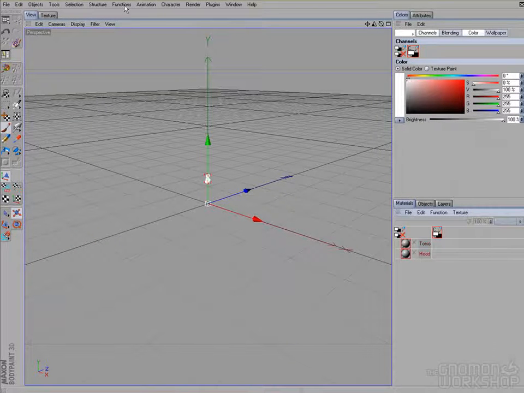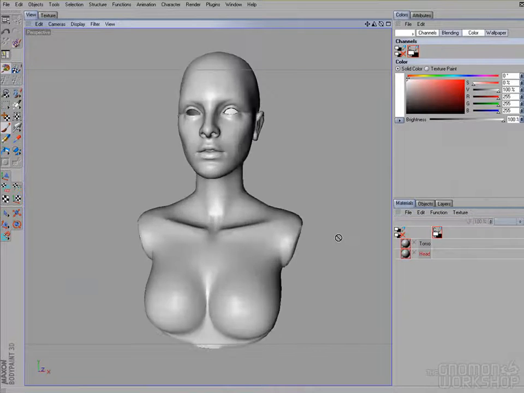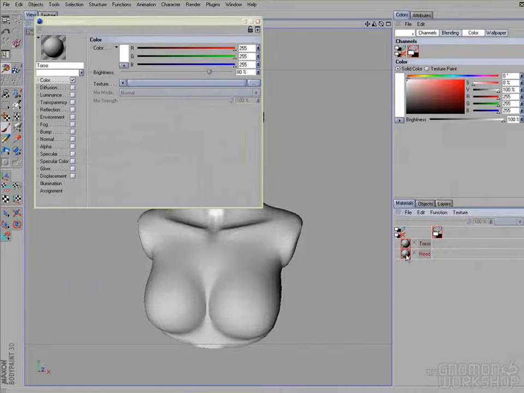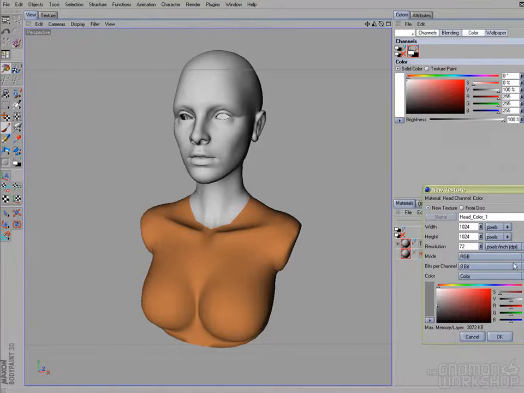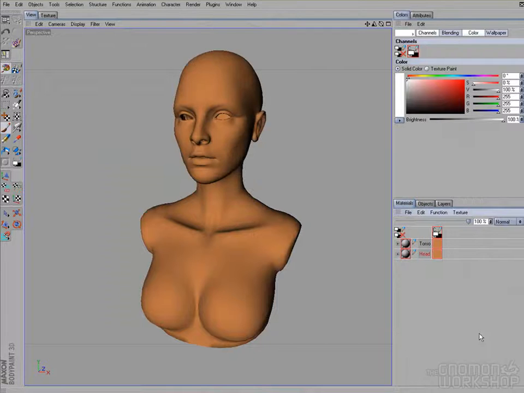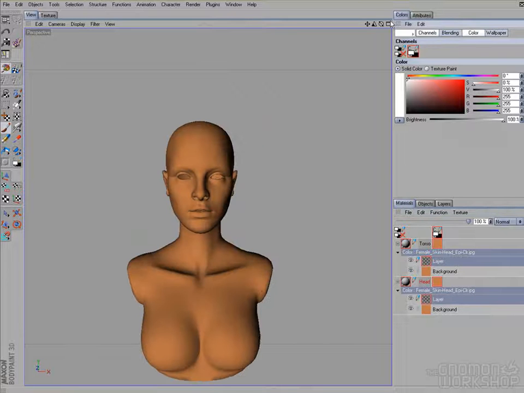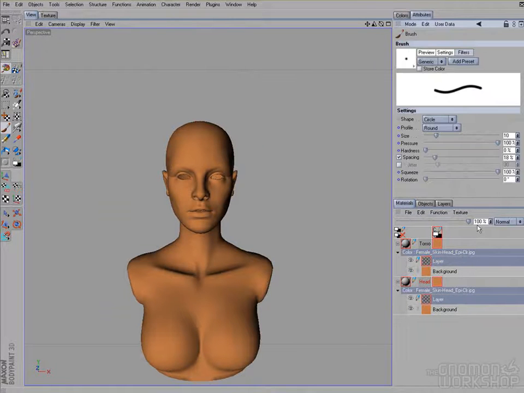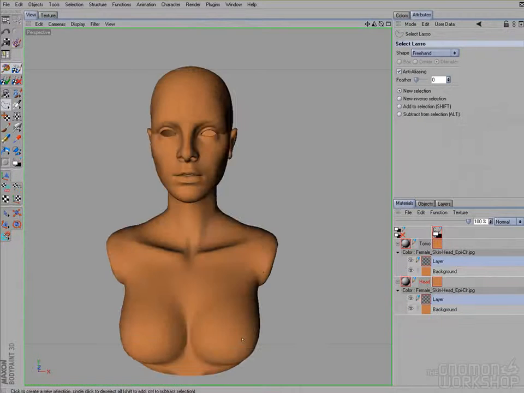Now we're in body paint, and you can see there's torso and head in different materials. The next step I would do is to turn off the specular highlights on the material. It's very hard to paint when there's a highlight across the mesh and it looks like a white, floating white around. And I would also assign a new layer to the material, so that will help you if there's room for error as well.